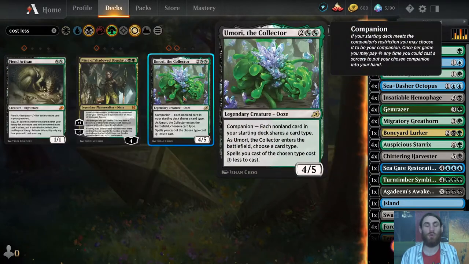Umori, not Omori, Umori. Okay, you could put in Umori because you would have all creatures in your deck, and it'll reduce your creature's casting cost by 1. Yes, that works on Mutate.